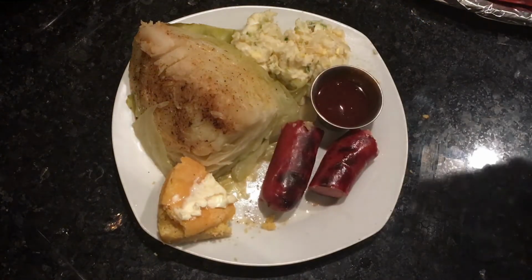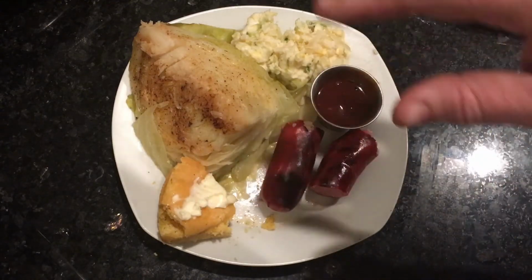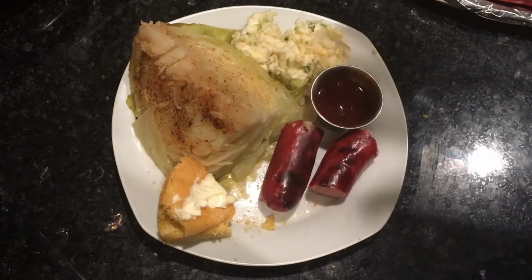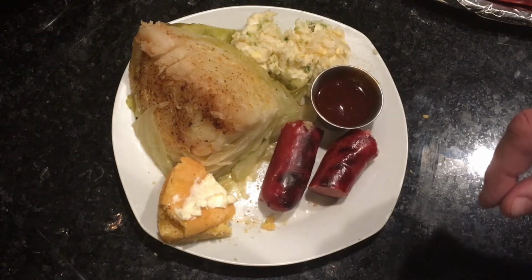Anyway, I forgot to put pecan chips or oak chips or hickory chips or something on top of the charcoal, and I can taste it. It's just the charcoal flavor. That's good enough, but it's a little better if you throw some wood chips on top of there, especially that cornbread. Oh, this is going to be a great meal.